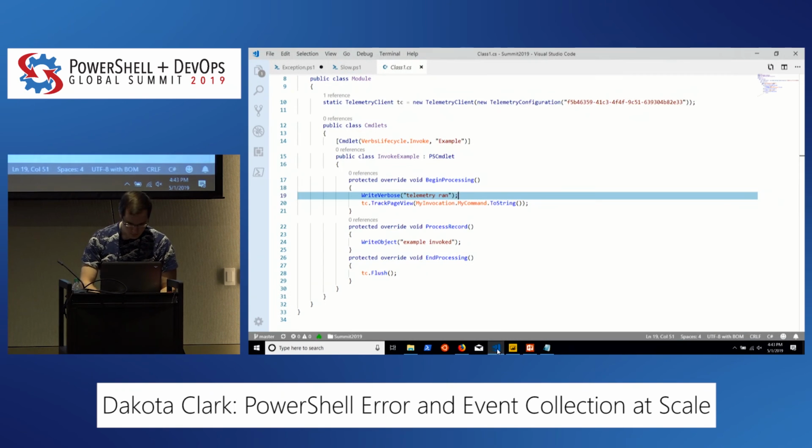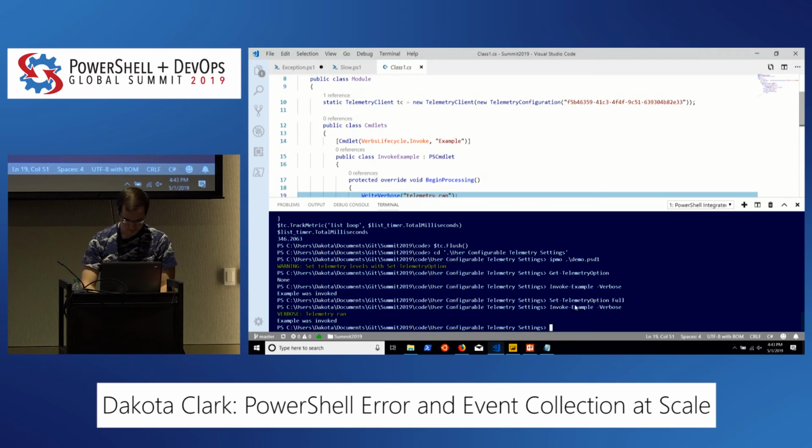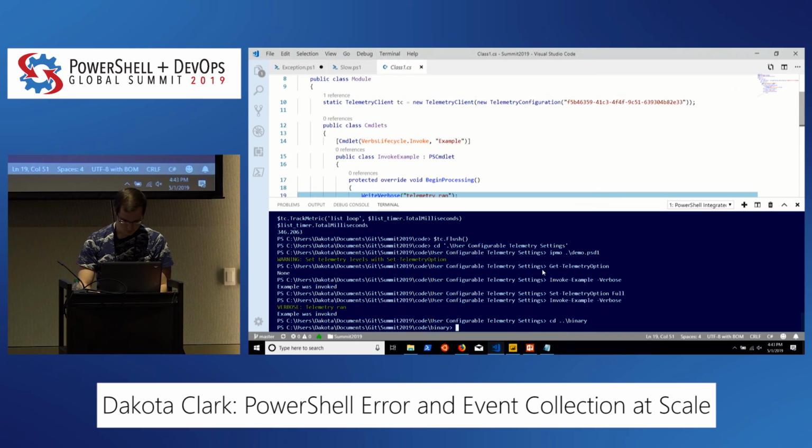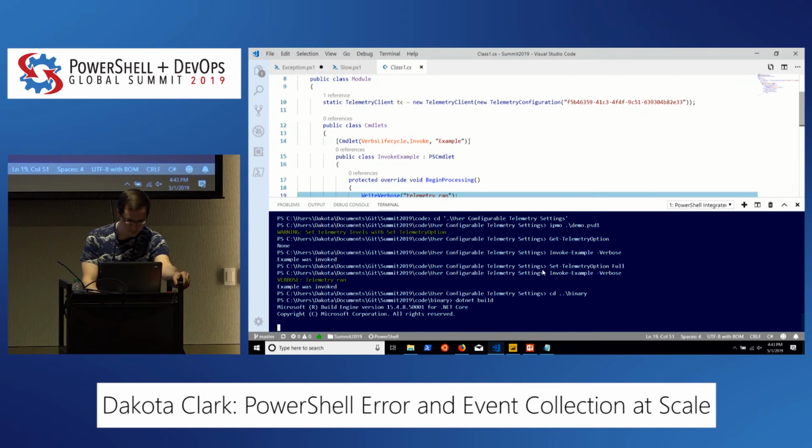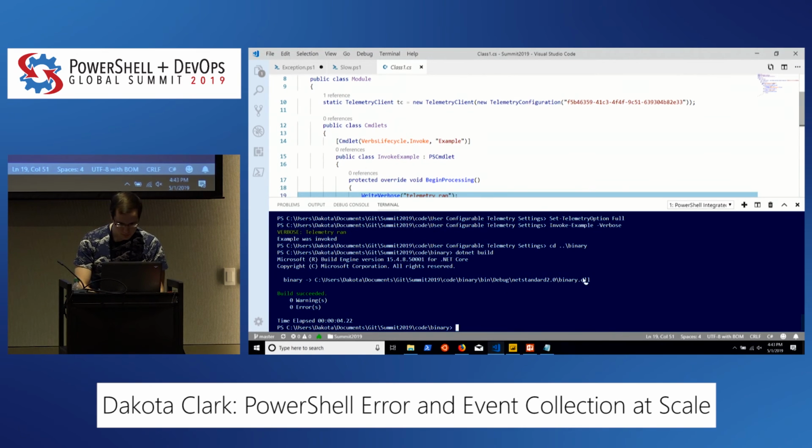Give me a moment, and I'll have that going. Just gotta wait for it to compile, and it'll give us the output of the library path.